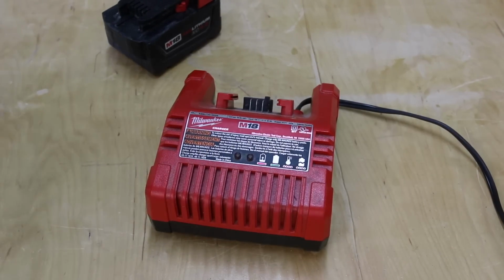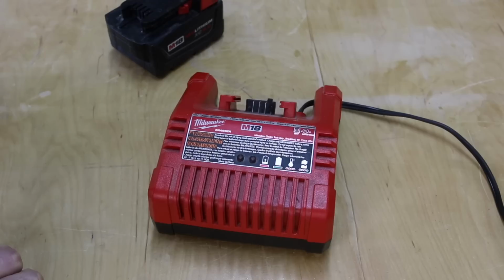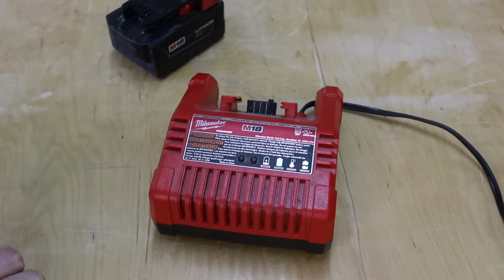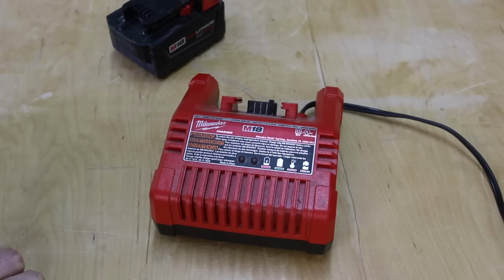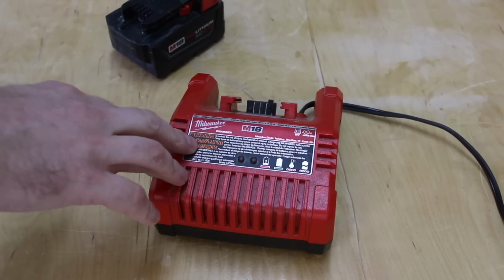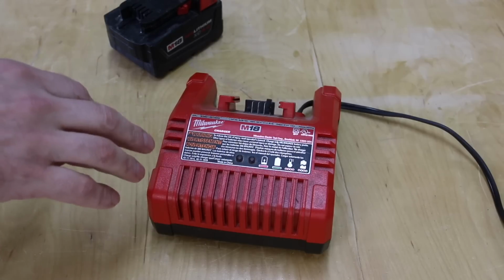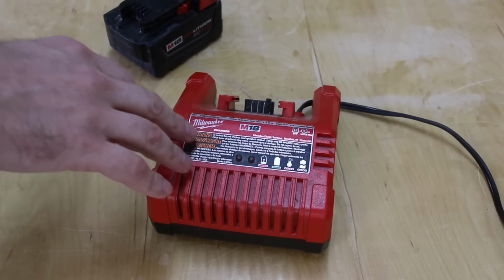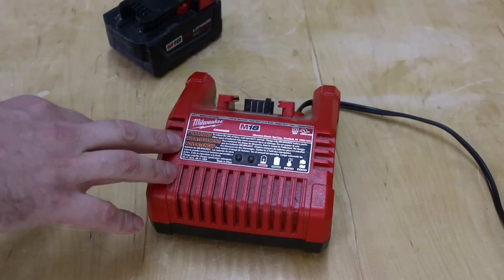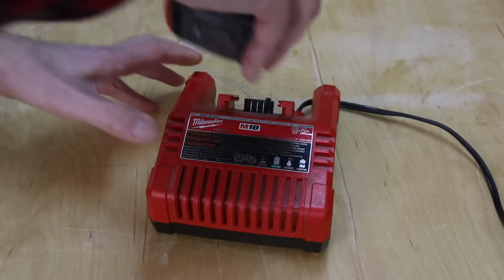Okay guys, you just saw me plug this battery charger into my power pack, my inverter. According to the research I've done on the internet, these battery chargers are super sensitive. You need really, really clean power in order for this to charge your battery. So we will test my Xantrex pure sine wave inverter and see how good it is. See if this is going to charge my battery. So here it goes.